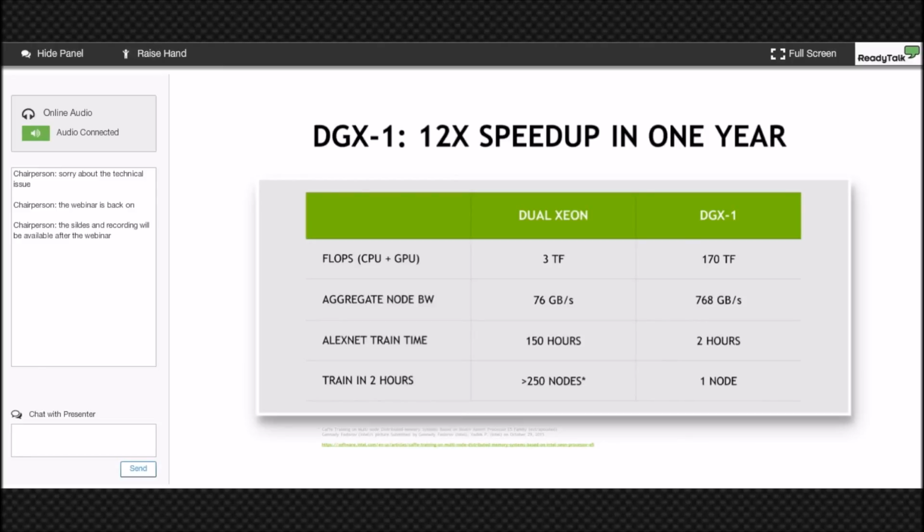And we found that we could train that network now, instead of in the 1 day on a 4 Tesla M40 server, in 2 hours. To train on dual Xeon CPU servers, it would take about 150 hours, and it would require about 250 nodes. And there's actually a slight caveat on that, which is that we're assuming that you would get the same linear strong scaling across the CPU nodes, which is unlikely to be true.